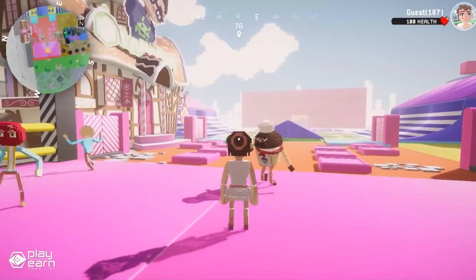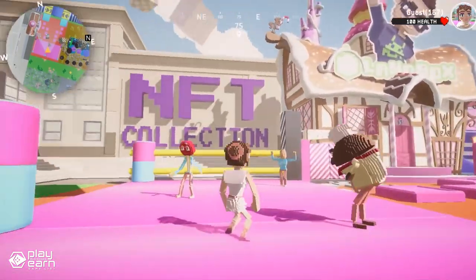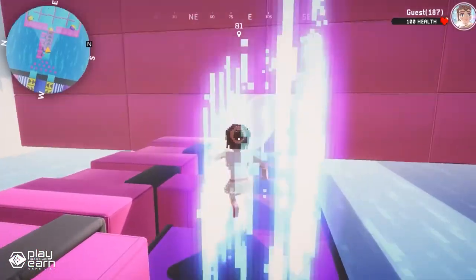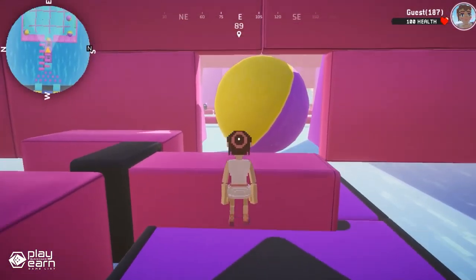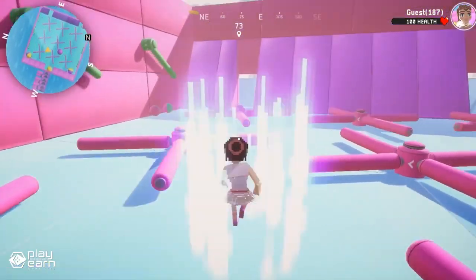The third mode is 100 mode, where you can compete with other players in a battle royale style game. You can also customize your weapons, skills, and appearance. The fourth mode is creative mode, where you can unleash your imagination and create your own maps, games, and scenarios. You can also share your creations with other players and earn Landbox from them.